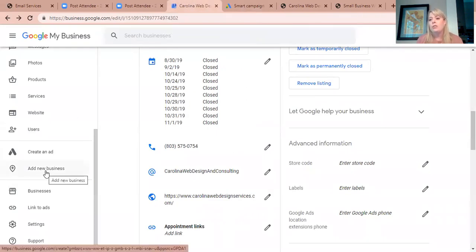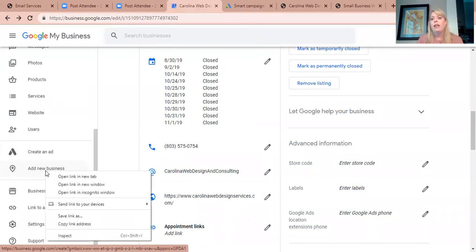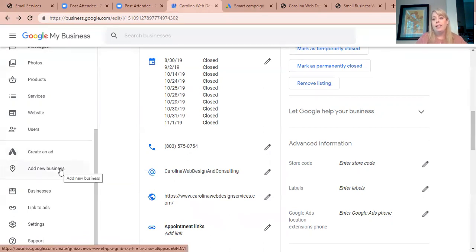I always stress the organic search engine optimization: posting, asking for reviews, responding to reviews, adding photos, adding videos, having activity on your account, because that will help you in the long run. But if you have a very competitive industry, you can test the waters with an ad and spend your $100 credit on it and see how that works. But please remember to focus on all the organic SEO before you jump into ads. I don't know if everybody will agree with me on that one, but I think that's a smart way to start.